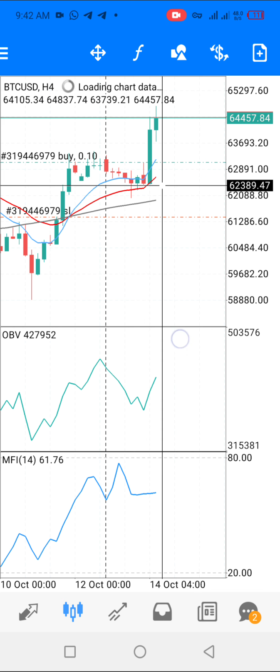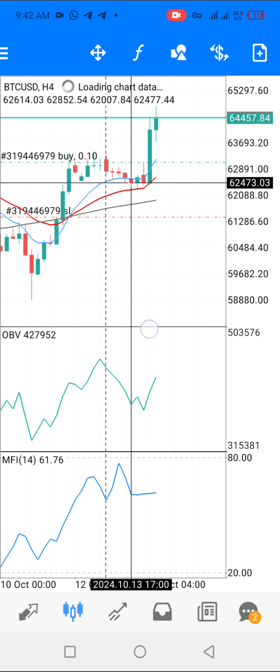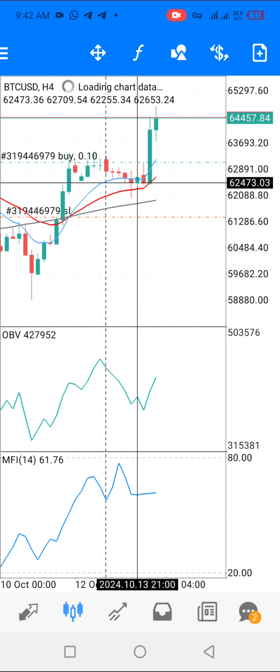You have to wait for confirmation before you take any trade, so that you will end up protecting your capital, which is second to knowledge. Know what you are doing in this market. Second, protect your capital always. Do not over leverage. Do not take large positions when your money is small, because you may end up blowing your account.